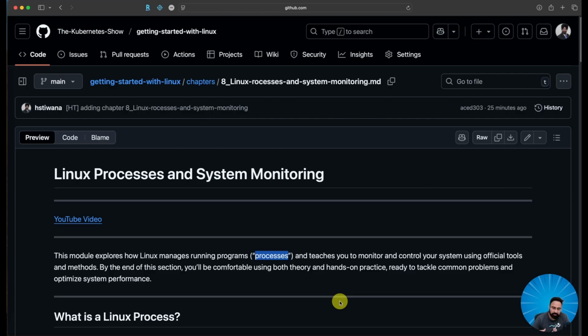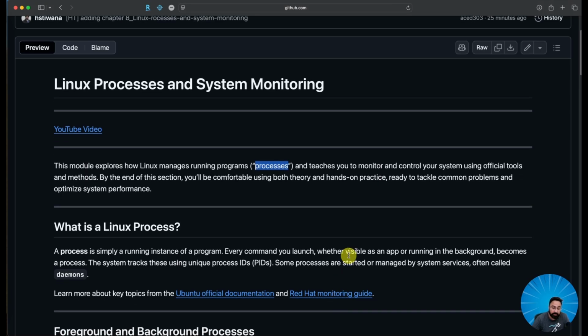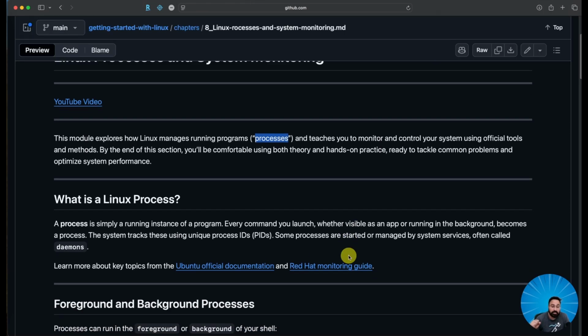Long lived processes are those that run in the background. For example, your system processes, maybe the SSH daemon that allows you to get inside the nodes, right? When you SSH into a system, there is something which is continuously listening in the background. That's how you are able to log in, right? That is another thing you need to think about, the processes. The Linux system assigns a unique process ID to each process.